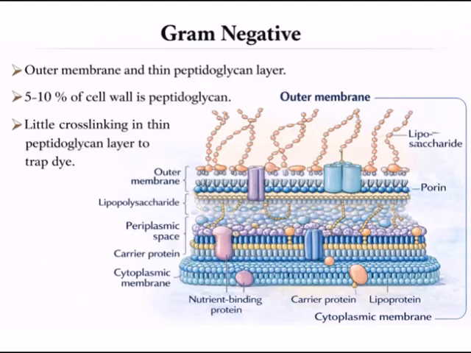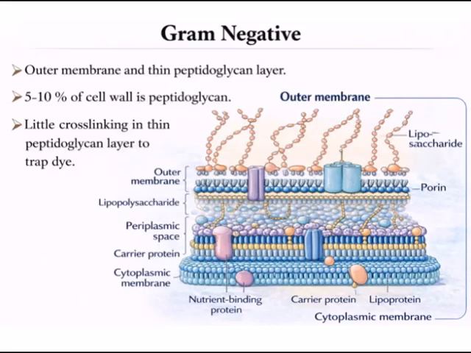Unlike gram-positive bacteria, gram-negative bacteria have a complex multi-layer cell envelope that is structurally and chemically different from gram-positive bacteria. This structure explains their pink appearance after Gram staining. The outer membrane, which is present only in gram-negative bacteria, lies external to the peptidoglycan layer and acts as a protective barrier against antibiotics, detergents, and dyes.